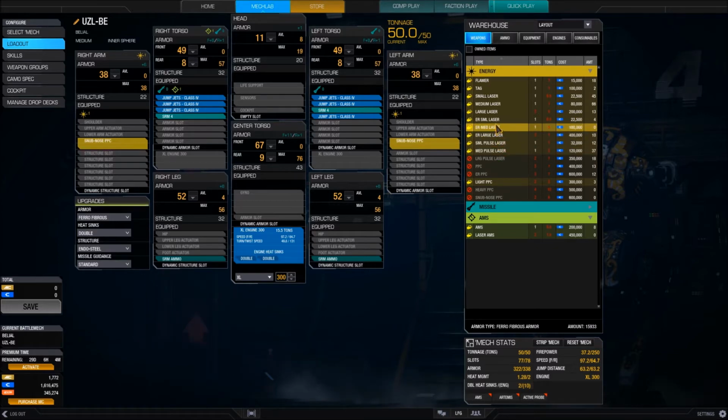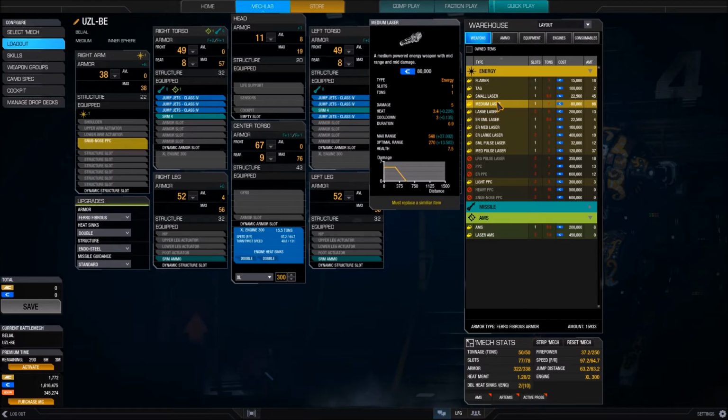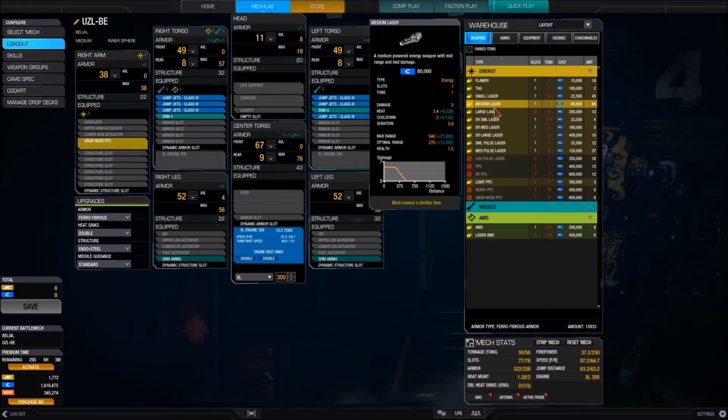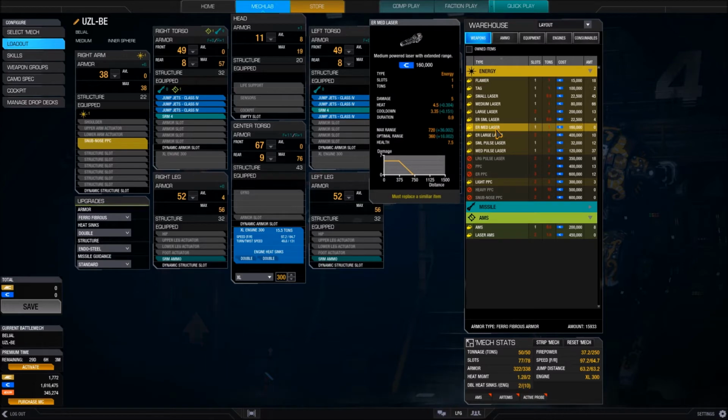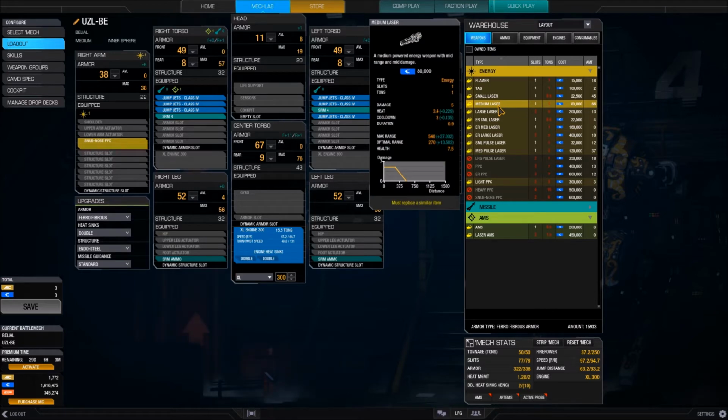Now, for the ER medium lasers, yes, I can talk. ER small lasers, it's been okay. The heat difference is what you're going to have to really worry about. Heat is 4.5 compared to the medium laser, which is 3.4. So it's 1.1 heat more than the normal medium laser, but you're looking at a difference of almost 200 in range, and your optimal range is 360 compared to 270. So it adds to it, so you do a lot more damage during that time.